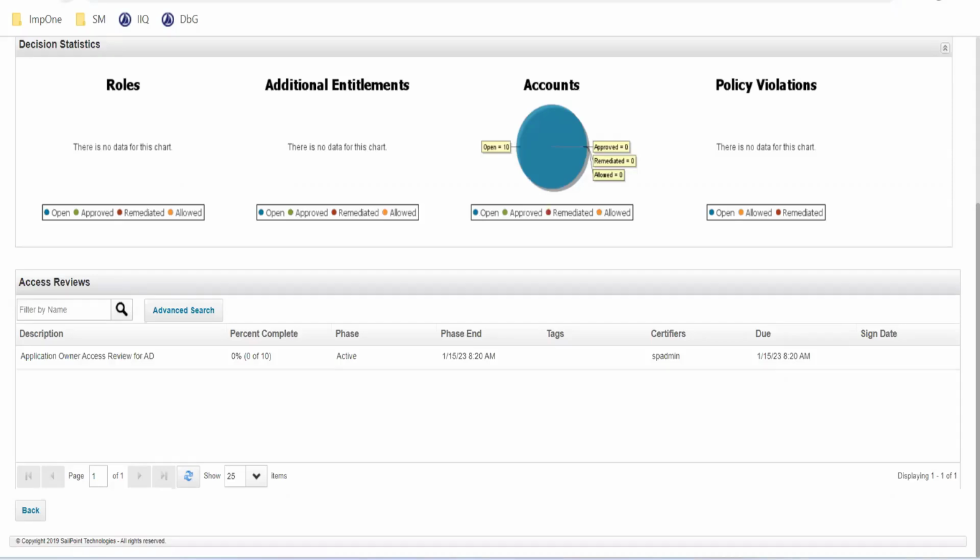Apart from that, for any type of certification you trigger, for one manager, one access review will be generated. For one application owner, one access review will be generated. For one role owner, one access review will be generated. That's the concept. Is it clear, Vinay?